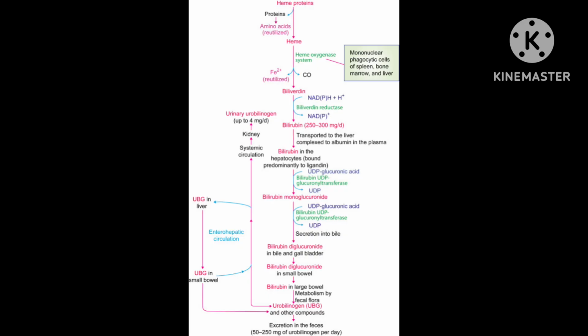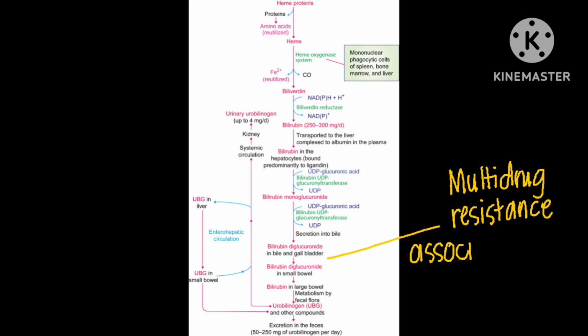Then, after that, we all know already that the conjugated bilirubin is actively secreted from hepatocytes into the bile canaliculi through an ATP-dependent transporter, which is known as the multidrug resistance-associated protein 2, or MRP2. From there, it travels with bile into the bile ducts and is released into the small intestine.